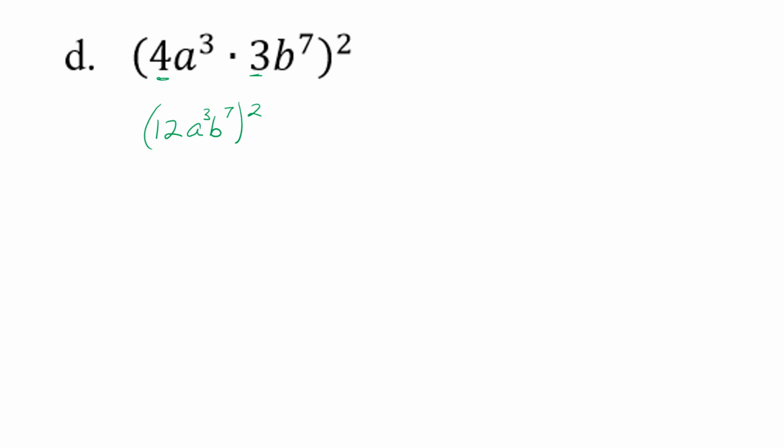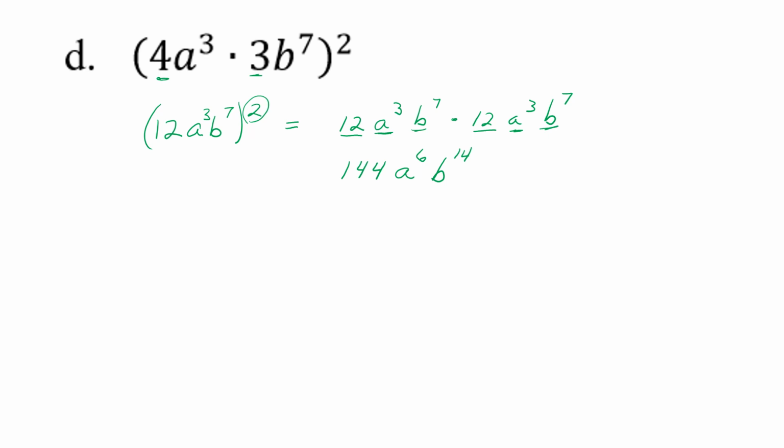Well, we could apply our rule, okay? Or you could, that's easy enough to write it out. You have 12 A to the third, B to the 7th, and you can do that twice, huh? 12 A to the third, B to the 7th. This is way too long doing it this way. So you have 12 times 12 is 144. How many A's as factors? 3. And how many A's as factors? So A to the what? 6th. And then B to the, so you have 7 here and 7 there. B to the 14th.